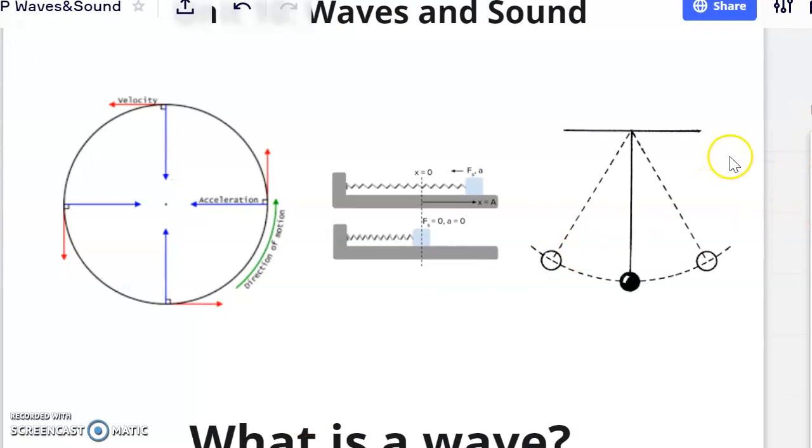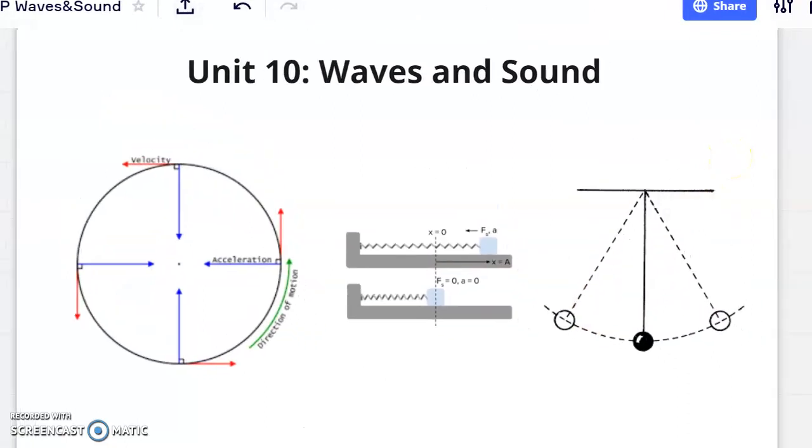So we're going to talk waves and sound here today, and we're just getting started. Now, you can remember from earlier in the year that we talked about uniform circular motion, something going around in a circle at constant speed, always changing its velocity towards the center. If we took that uniform circular motion and made it one-dimensional, whether we shined a light on it and watched its shadow, or we just looked at the component of the motion, we could get simple harmonic motion, as you can see in the center.